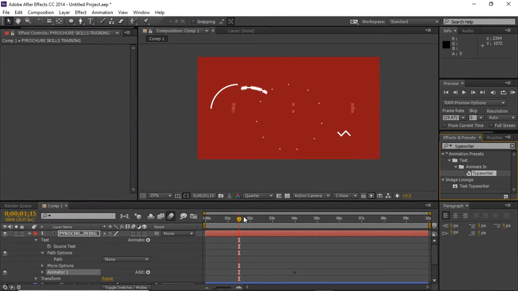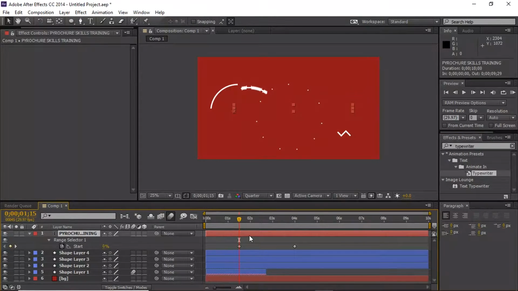And when you put it on, press U to see your keyframes, and you can see your keyframes right here. So when you move, you see your text typing just easily one by one. So you've seen it. Actually, this thing is setting the keyframes automatically for us. But in the next episode, we're going to be working totally on keyframes, and I hope we're able to cover that in a very big amount of time.